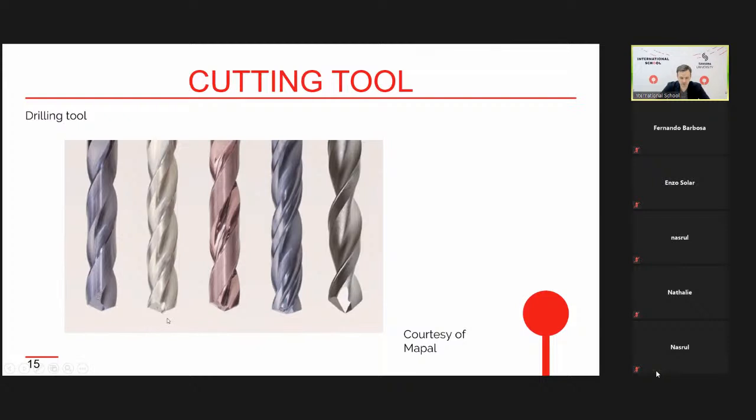On the left, for these two drills, the flute is smaller, and these drills are used for carbon steels, for a lot of steels that are widely used in different products. Talking about these two drills, you can see that the flute is a little bit smaller, and also there is some additional geometry. These flutes are used for difficult-to-cut materials. What are they? For example, titanium alloys, nickel-based alloys, and so on.